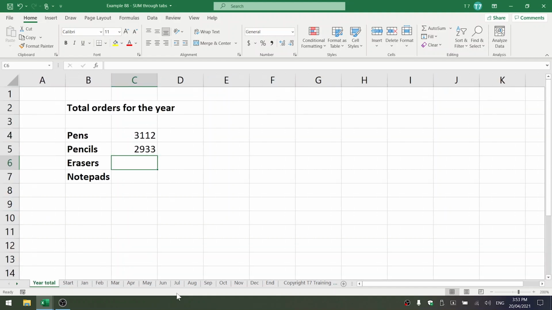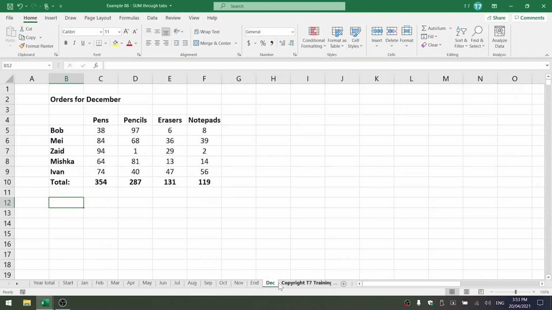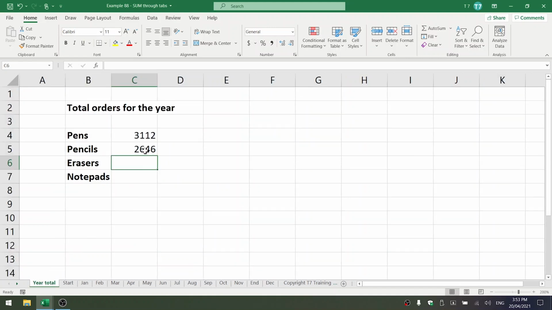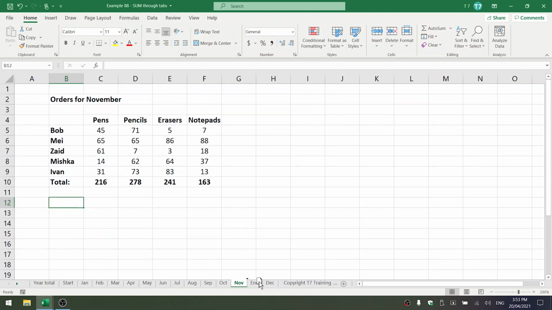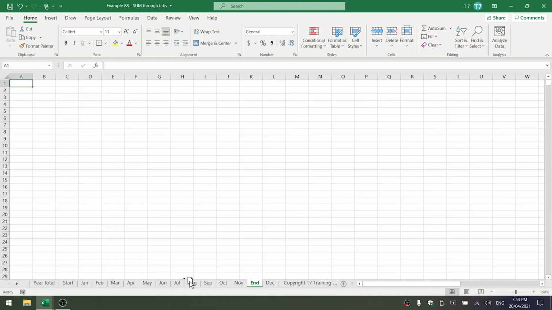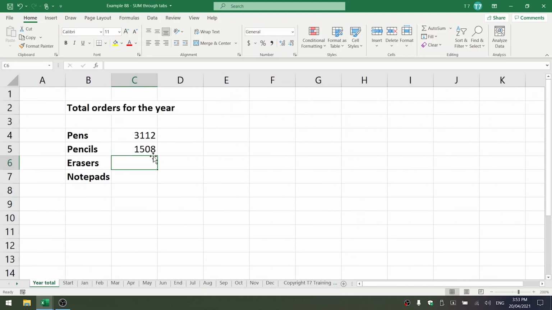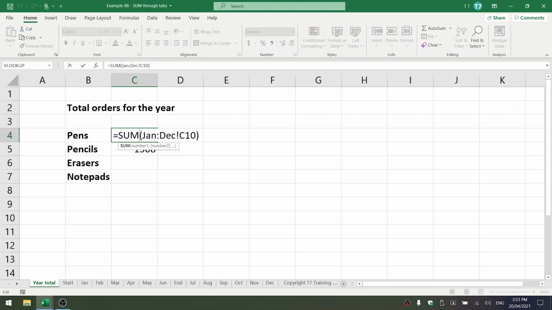With a nice advantage that if I decide I don't want to include December, I can drag December outside of that range from start to end, and it's automatically not going to be included in that range. So we could say, let's only add up everything to the end of June. Start to end, and now we're adding up only everything between January through to June, which just gives you a little bit more flexibility than hardwiring it directly into the formula what the first tab is and what the last tab is. So that's how you can add up many cells at the same location on multiple tabs.